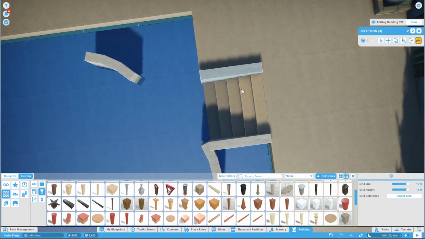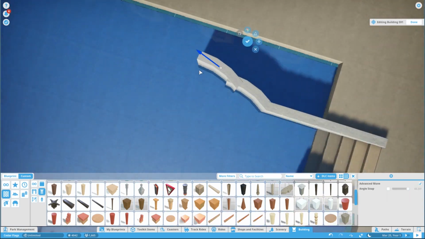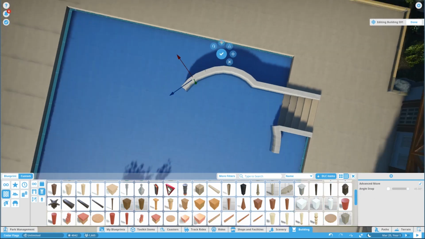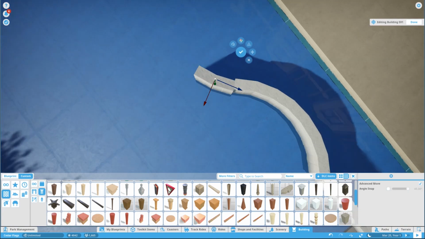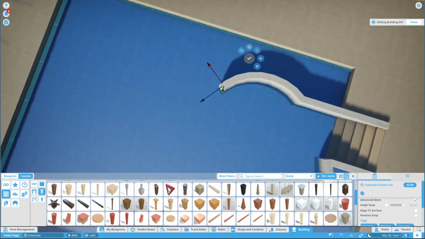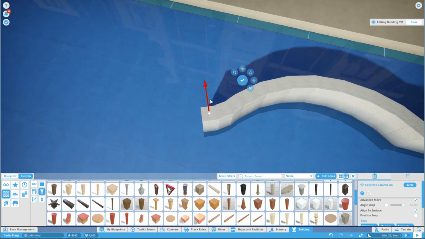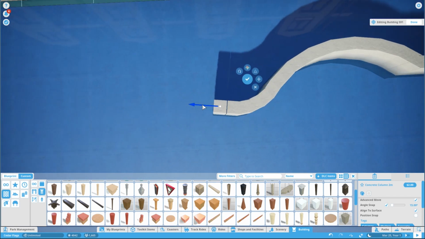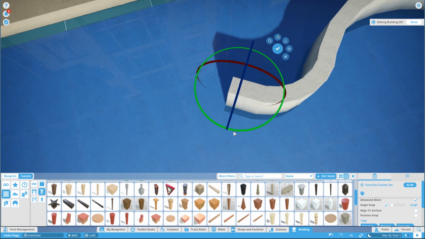But yes, this is a bit of a challenge for this game because there's really no pieces in this game that'll really help with this. As you can probably tell, this was a bit of a process. We have a concrete pillar design, and we're actually using these pieces as the outer walls for the lazy river. And yeah, it was a bit of a tedious process.